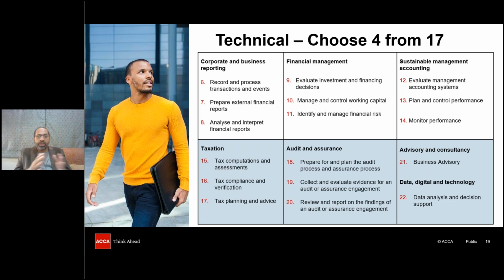But you can also spread these 4 across the 6 categories. For example, you can pick up corporate reporting and business reporting, performance objective number 6, and then number 9, and then number 14, and then number 15. So you can actually spread the 4 performance objectives across different domains.